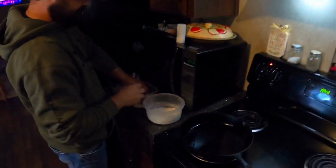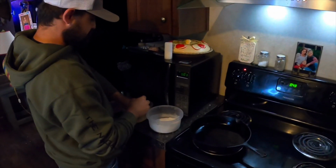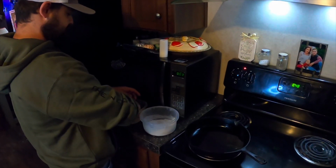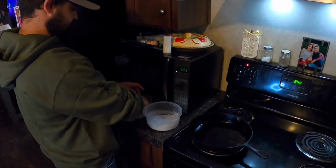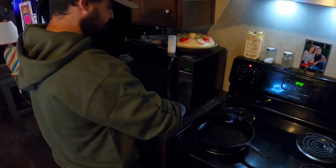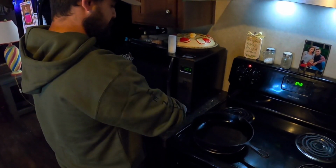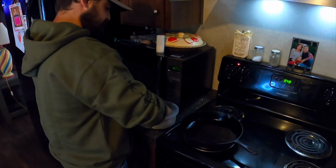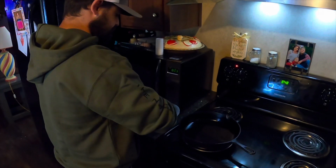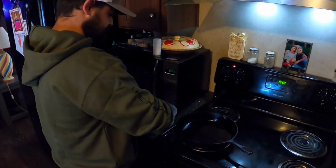All right, so we'll start by dipping the squirrel in some milk, getting all that up real good. Straight in there, put the flour along with the seasoning. Juicy. It's coated real good. Even.